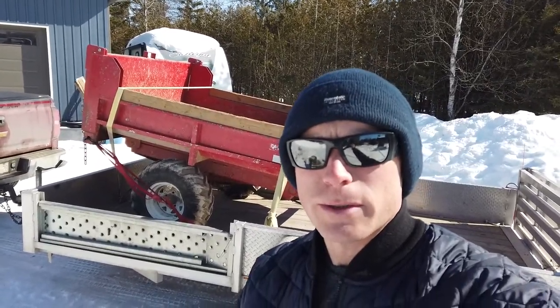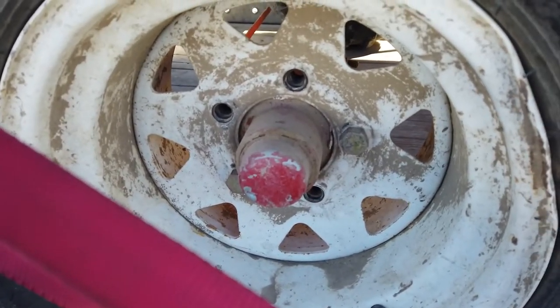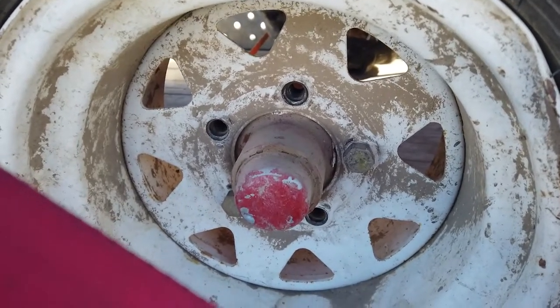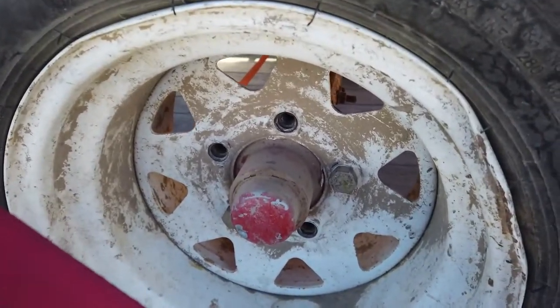Does have a couple of issues, but nothing crazy. Let's have a look here. These weren't tight when they were using it, and because they were going so slow in the fields picking rocks, they never really noticed that they were loose until they came right out. So we got three missing on that side, but the threads look okay.